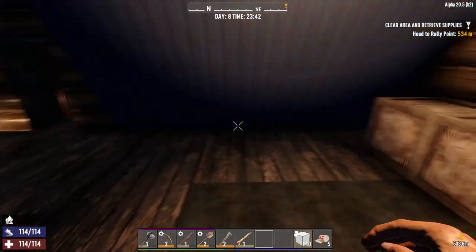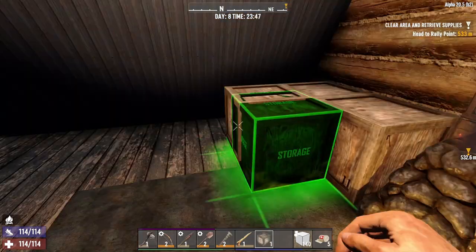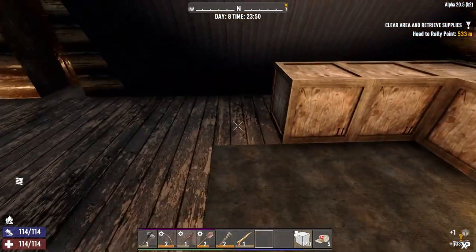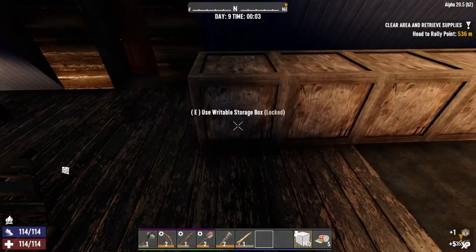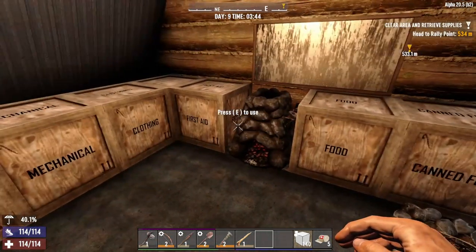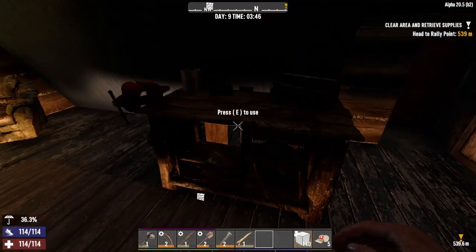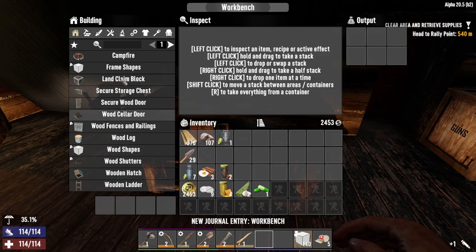Now we'll get a bunch of storage boxes going. That way we can keep our stuff a bit more organized. Okay, we got things a bit more organized. I hear a zombie outside, beating away at my house. I'll take care of her in a bit.